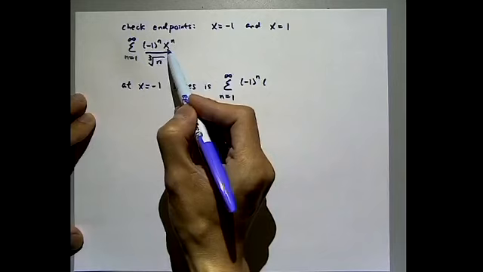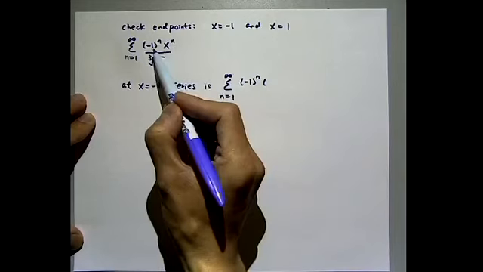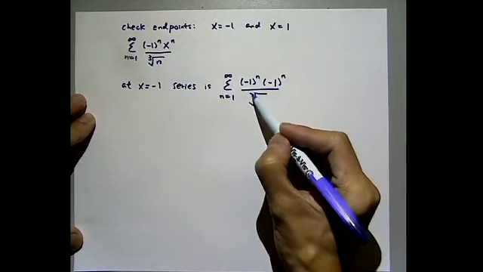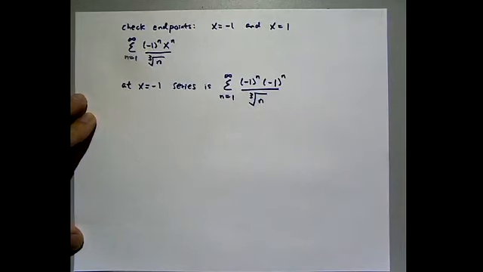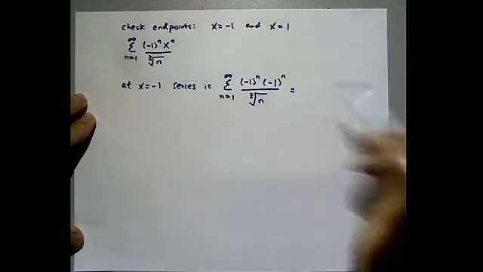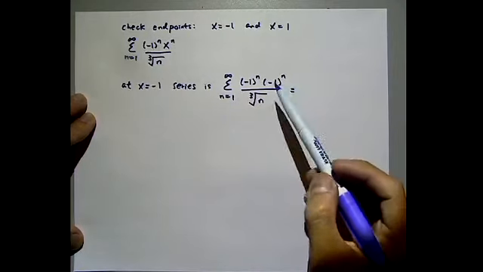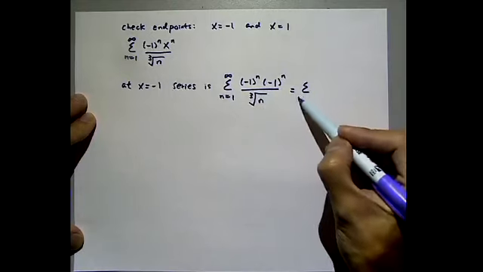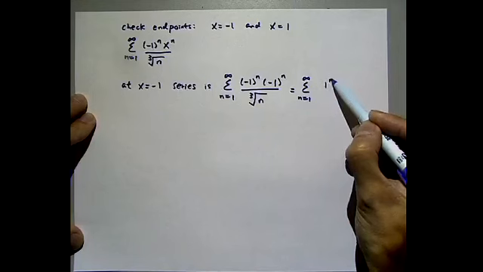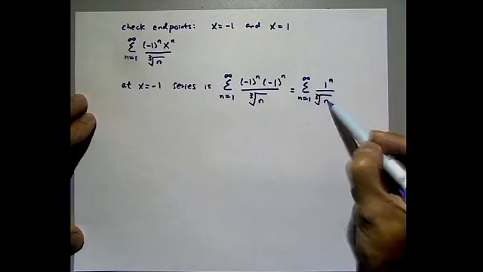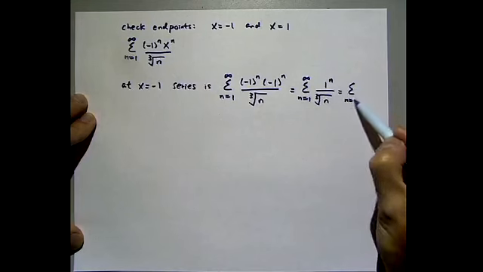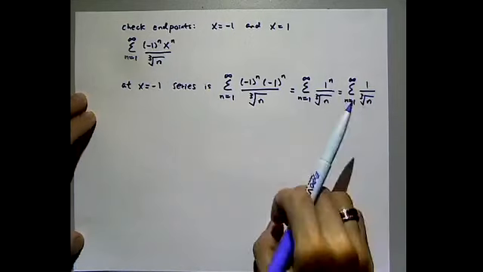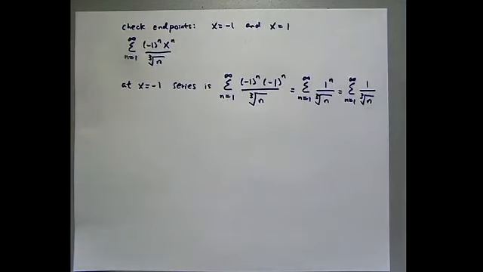If I put in minus 1 in here for x, then I get minus 1 to the n, the original one, and the new minus 1 to the n, all over the cube root of n. And now if you multiply under the n power here, you get 1 to the n, right? But that's just 1 over the cube root of n. These minus 1s multiplied together give you a 1, and 1 to the n doesn't change anything.